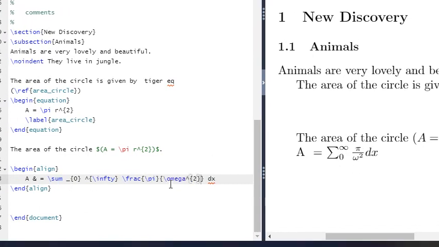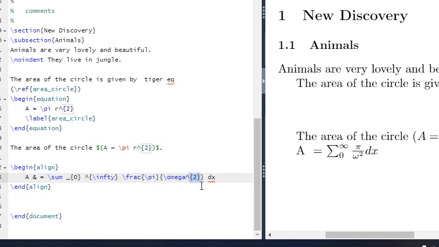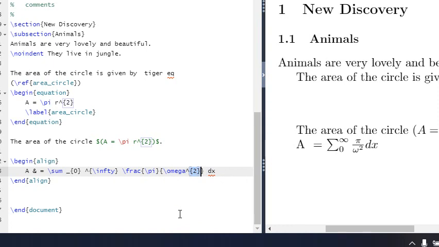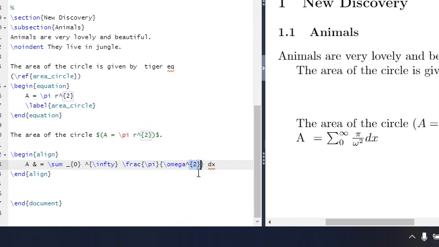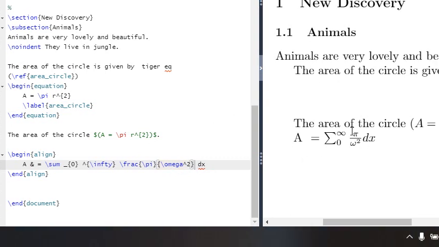And lastly we can add, let's say, the numerator as the pi symbol and the denominator as omega to the power of 2. We note that for each power we are enclosing a parenthesis, and it is better to do that because it says that this 2 is separately behaving as a power of omega. If you write 2 in this way, it doesn't matter. If you recompile it, it will show omega square. I have recompiled it and it shows the same answer.